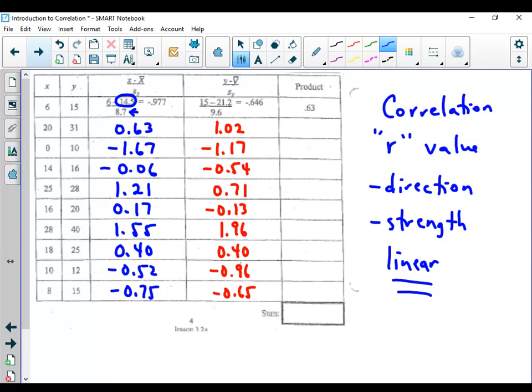All right, the last column says the product. Well, product means we're going to multiply. So I'm going to take the z-score we got here times the z-score that I got here. And again, going to 2 decimal places should be enough. If you go to 3, that's even better. But let's see what our products would be for each one. Notice some of those will be positive. Some of them could be negative.